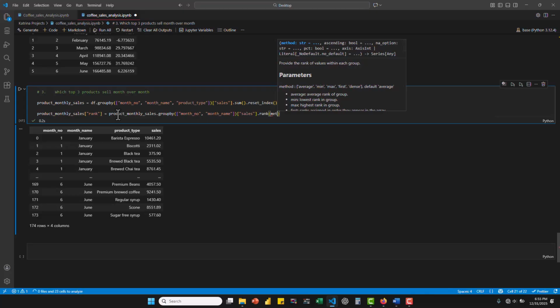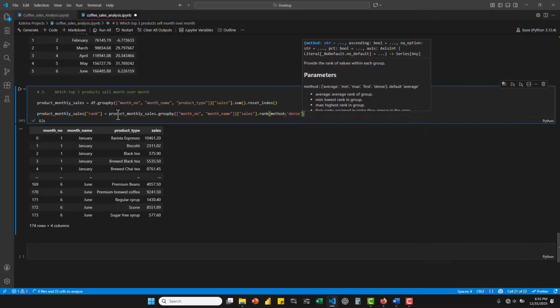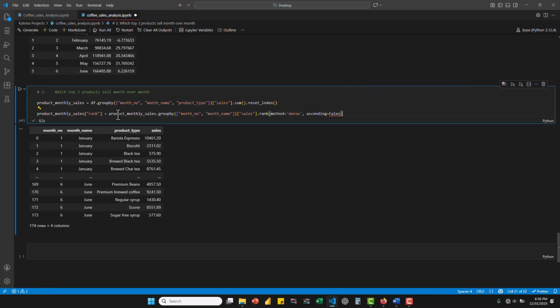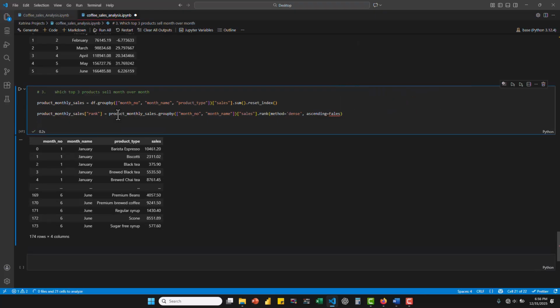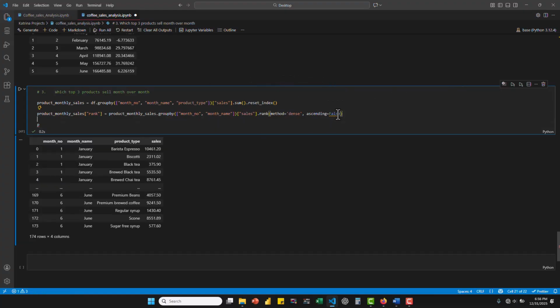Which type of rank will we be using? We'll be using the dense rank. And how do we want it? We want it in descending order. So rank it in descending order. Ascending equals false. Let's run it and see.